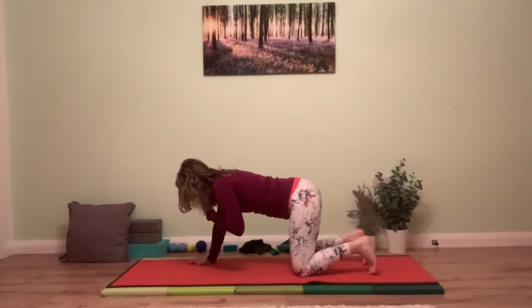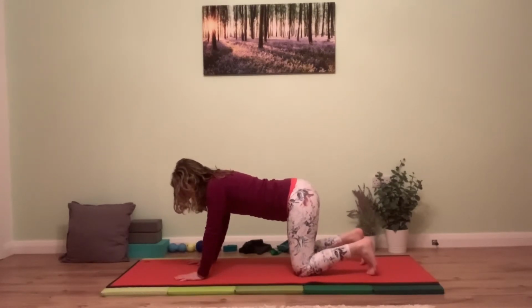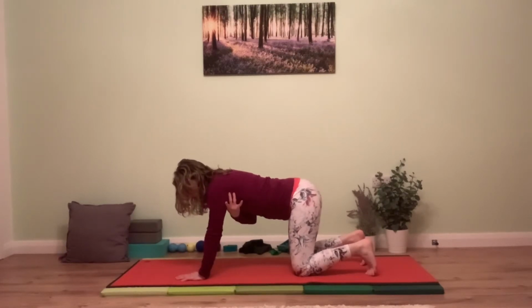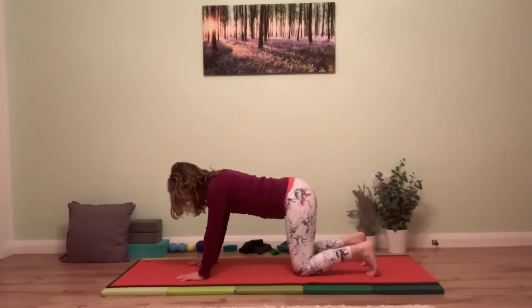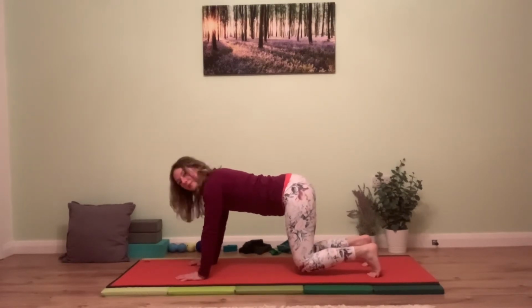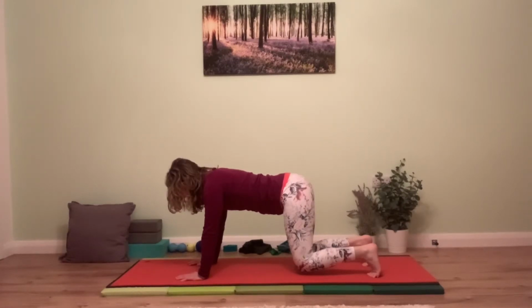So we're going to take the toes in underneath and we're just going to hover. So that fine little bit of ab work, if you like, bringing the arms in, keeping those arms hugged into the socket and a little hover of the knees, just holding. We're going to breathe for five. And as you're holding from there, that length stays in the spine, that zip up from the lower tummy staying in place. Five breaths, keeping the armpits pulling down towards the pelvis.